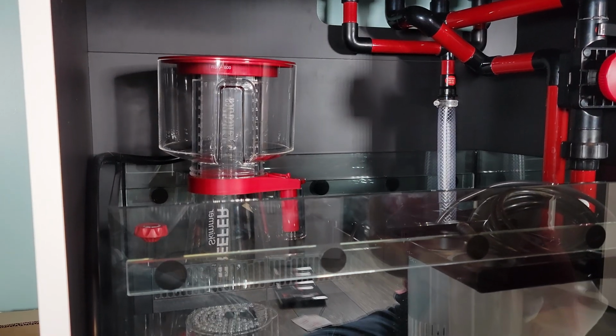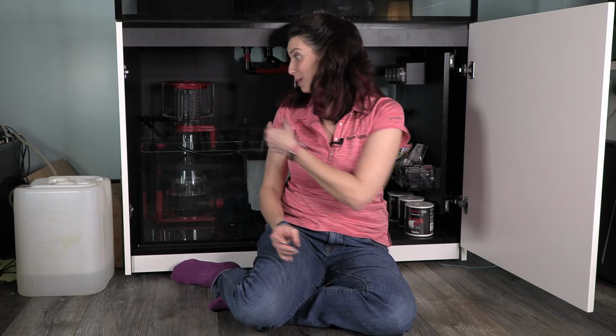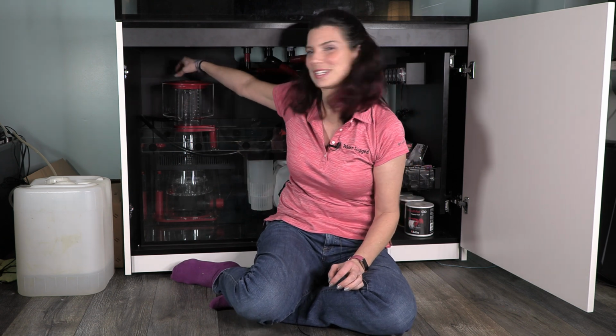All right, here it is. It is in the sump. I'm so excited. I feel really nerdy. I don't think I've ever been able to say I'm really excited to use a skimmer, but I'm actually very excited to use this, and mostly just so that I can twist this and clean out the inside of that skimmer cup. All right, guys, this is going to conclude this video of installing the return pump and the skimmer in the sump.